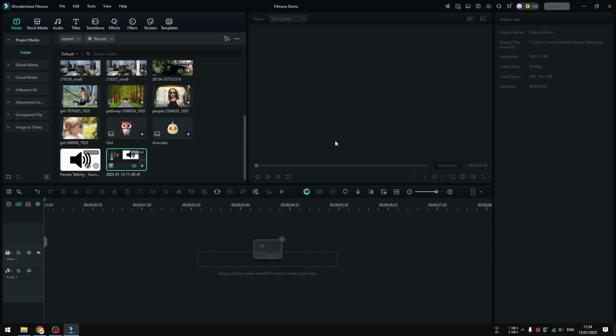In this video, I'm going to show you how you can remove background noise from the audio in your video project in Filmora. If you have a recording that you made in an outdoor environment where there are other people talking and it makes your voice inaudible, then there is a way in Filmora to at least reduce the amount of background noise so your voice is more clear and audible.